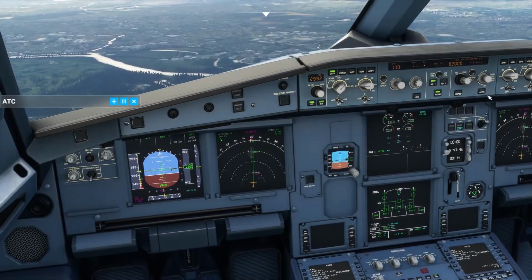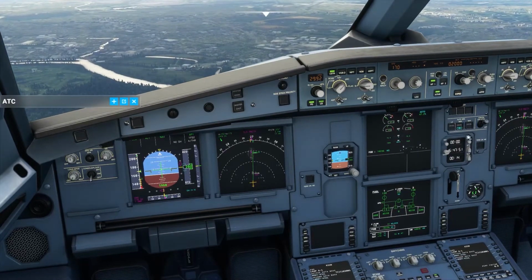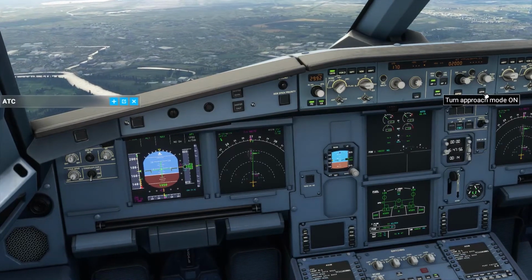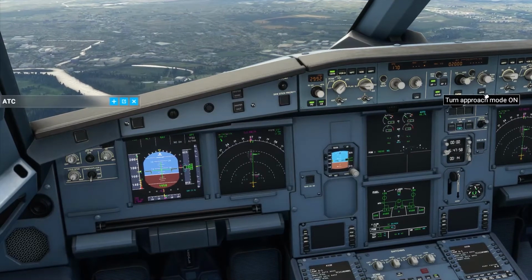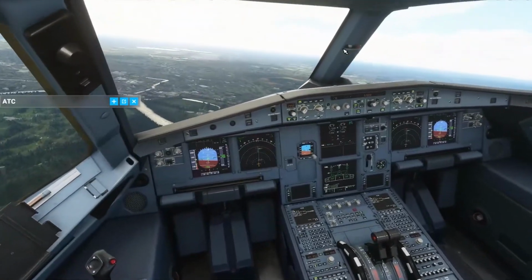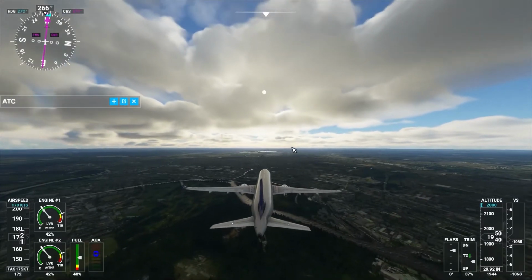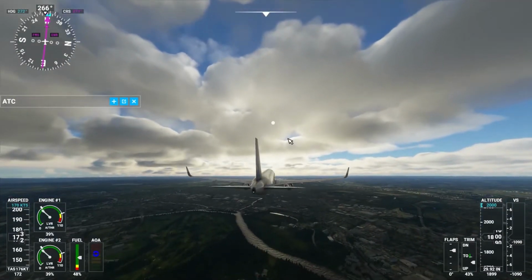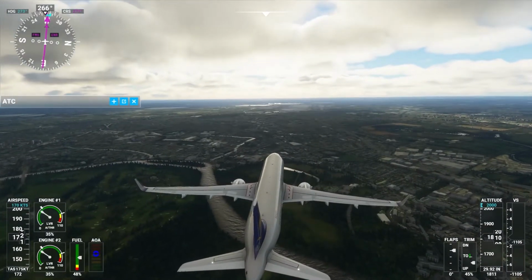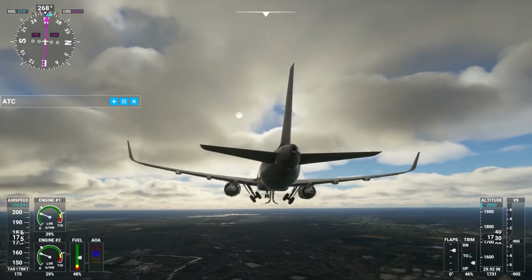So you've got to sort of keep an eye on quite a few things here. At the same time, we're waiting for that purple diamond to come down, and it's slightly coming down now, and once it sort of intersects that yellow line and meets, that's where we turn on approach mode. So now we don't need to worry about our altitude. The only thing we really need to worry about now is our speed and our flaps. So flaps are currently at 1 degree, so we're going to notch them down a bit more as well to slow down. And of course we're going to need to take the gears out, which are coming out now.